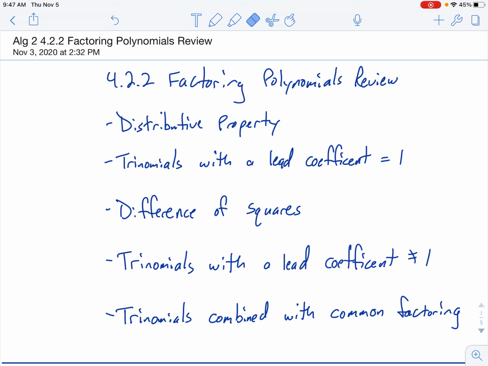So yesterday was multiplying, called it FOIL. There's also distributive property, stuff like that. Today we're going to review some of factoring. Now factoring is a big topic and we'll be doing more of it in this class, but we are going to review sort of the more basic Algebra 1 level of factoring.